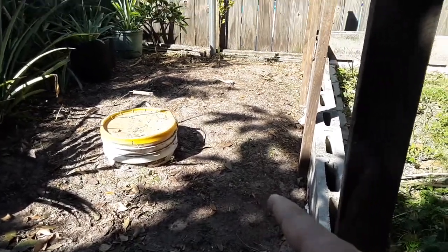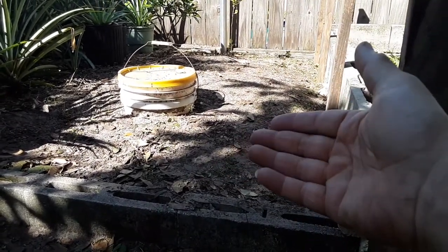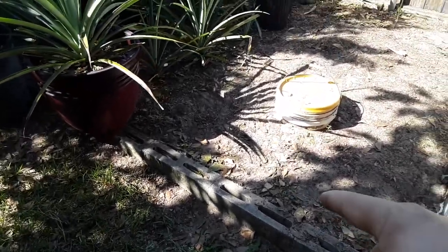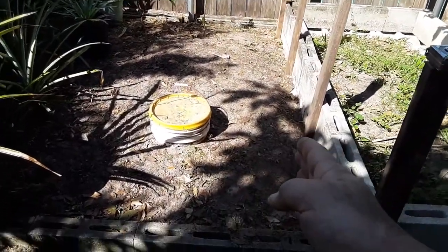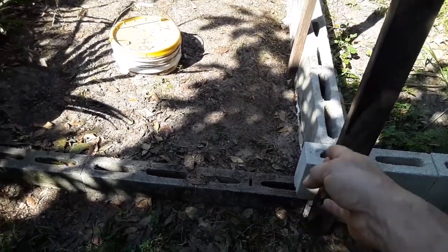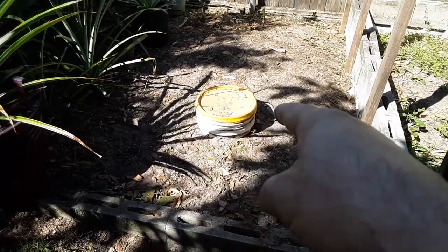this mound right here, I don't know if you can see that in the camera, but this mound right here, I'm going to bring it down. I'm going to make it level so that I can continue to plant some of my pineapple plants all the way up to probably right there, so I can just leave a spot to be able to walk around.